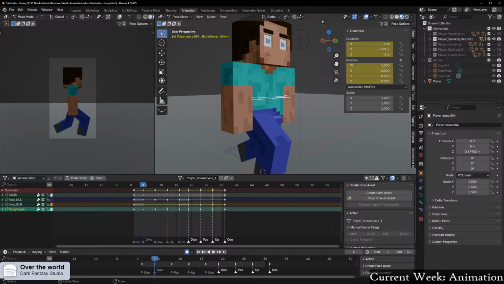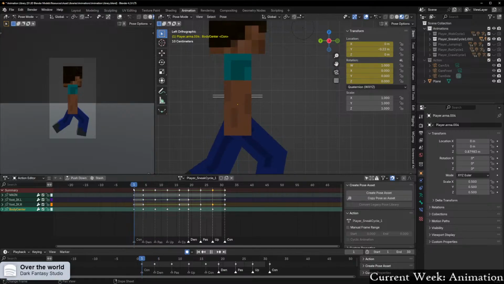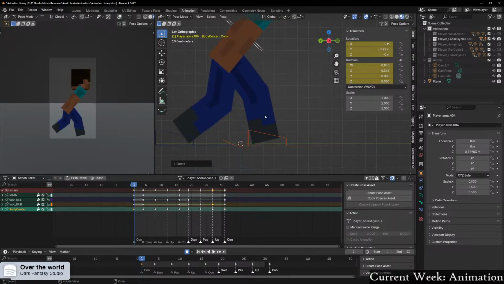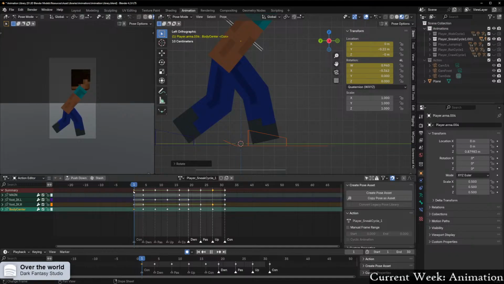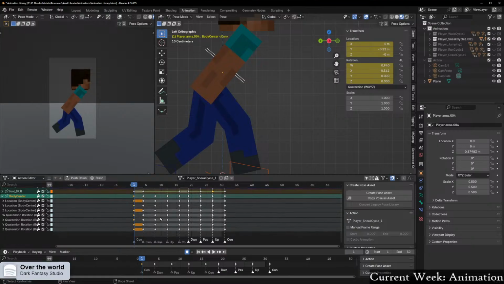Now, the body. I want this to be relatively low down. Now, this does introduce some rather interesting discrepancies. But as long as I keep the rotation fine.